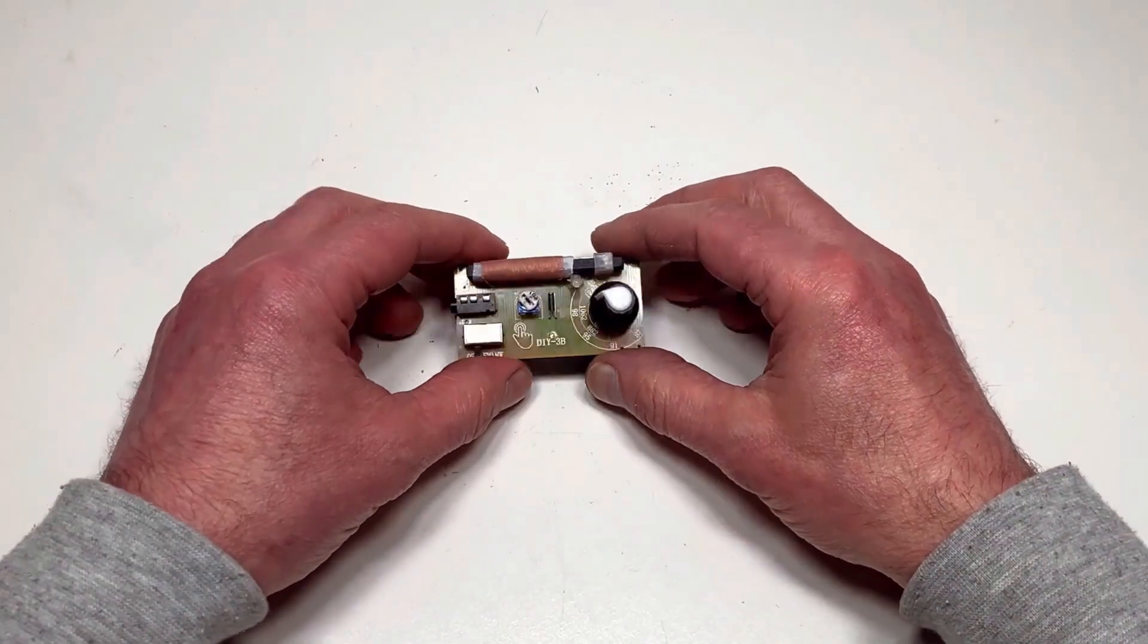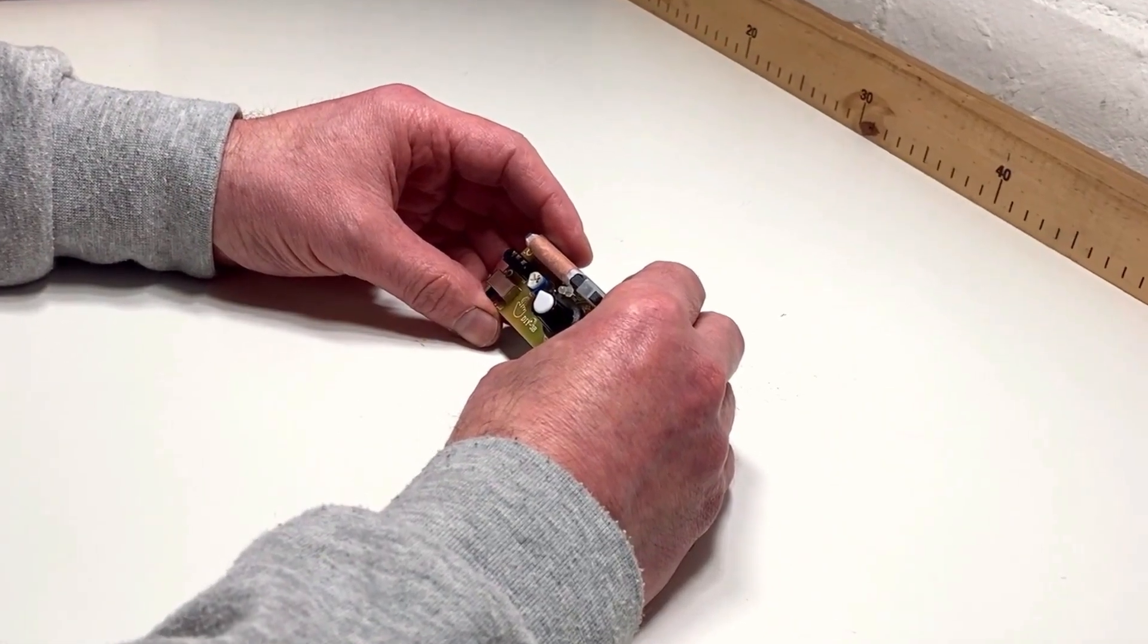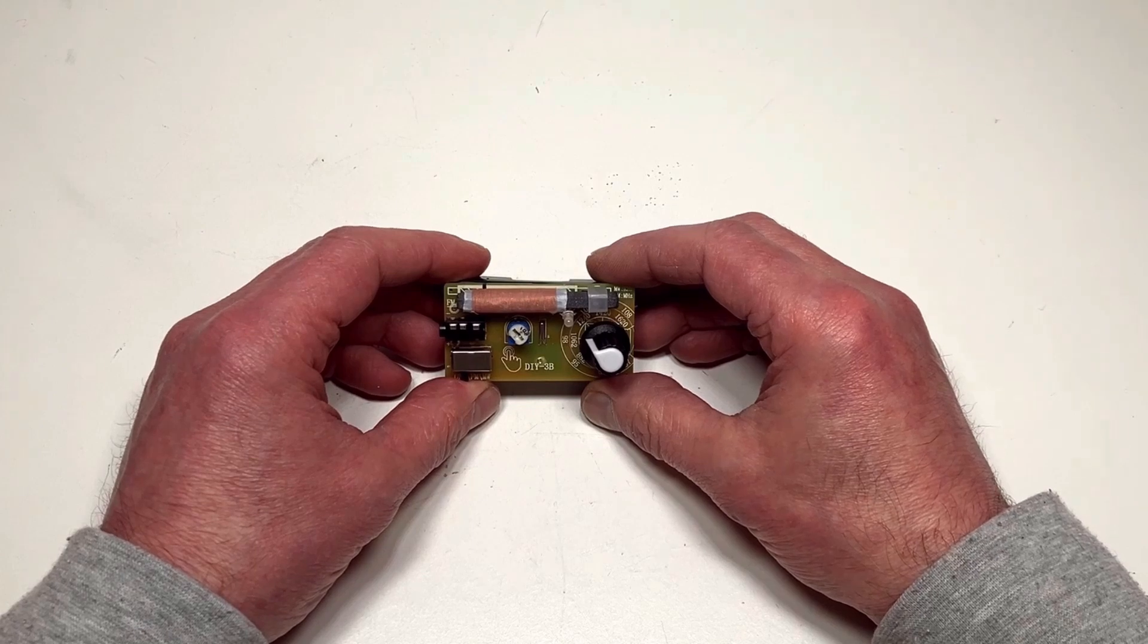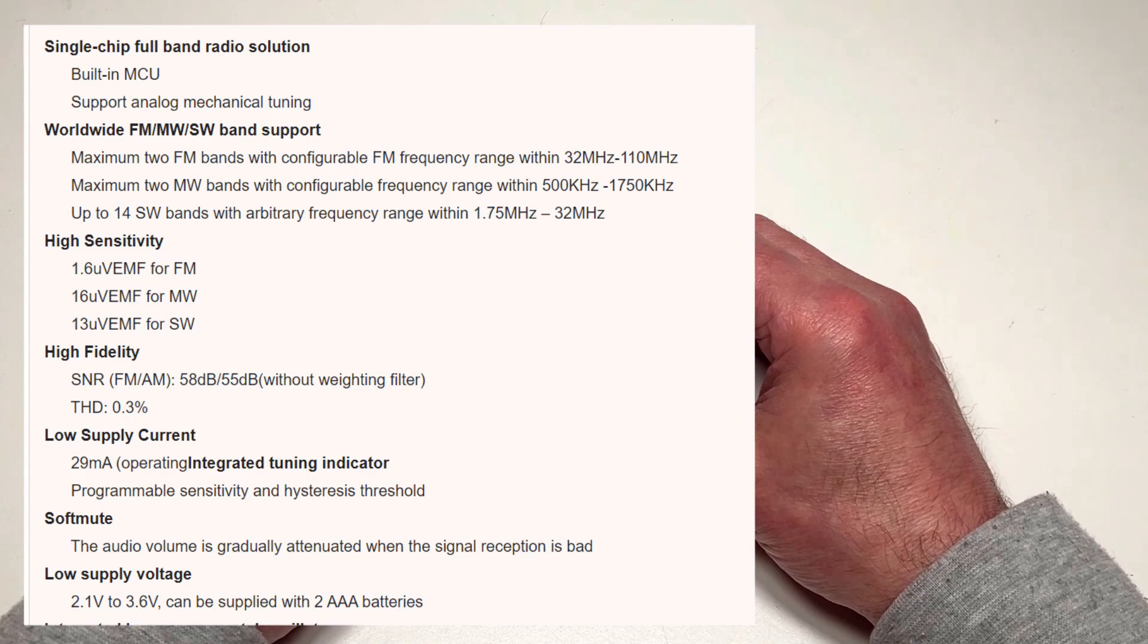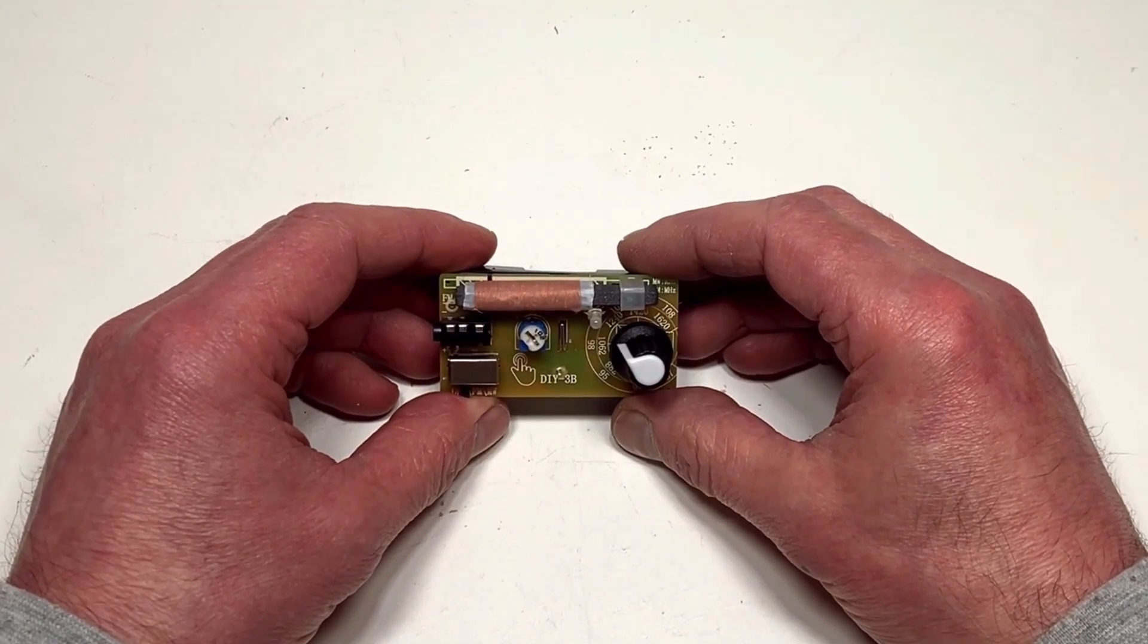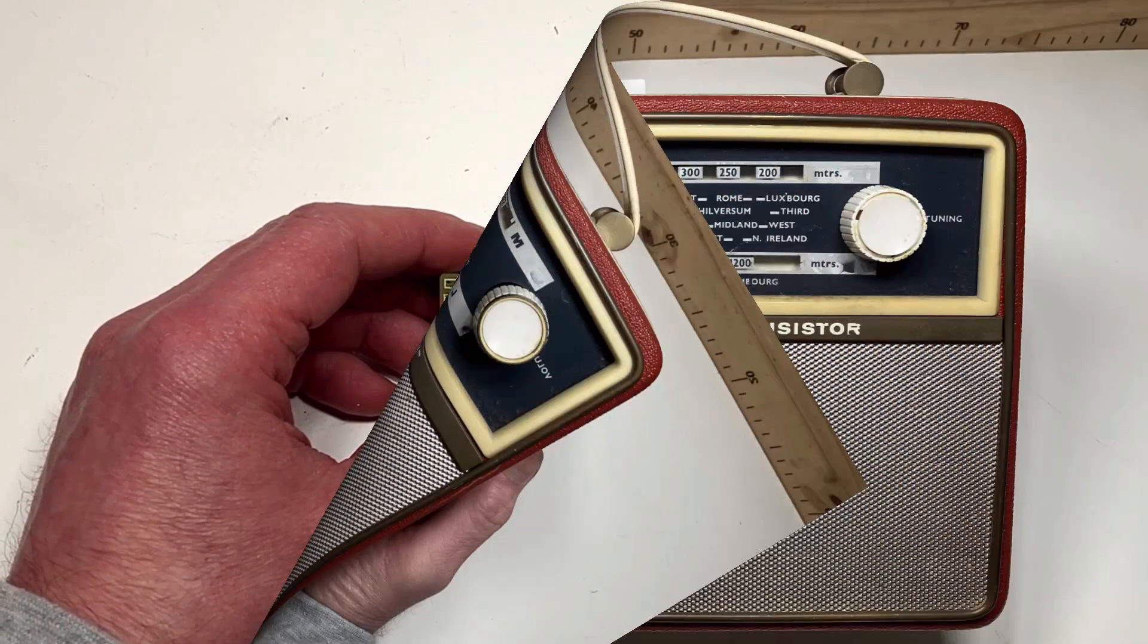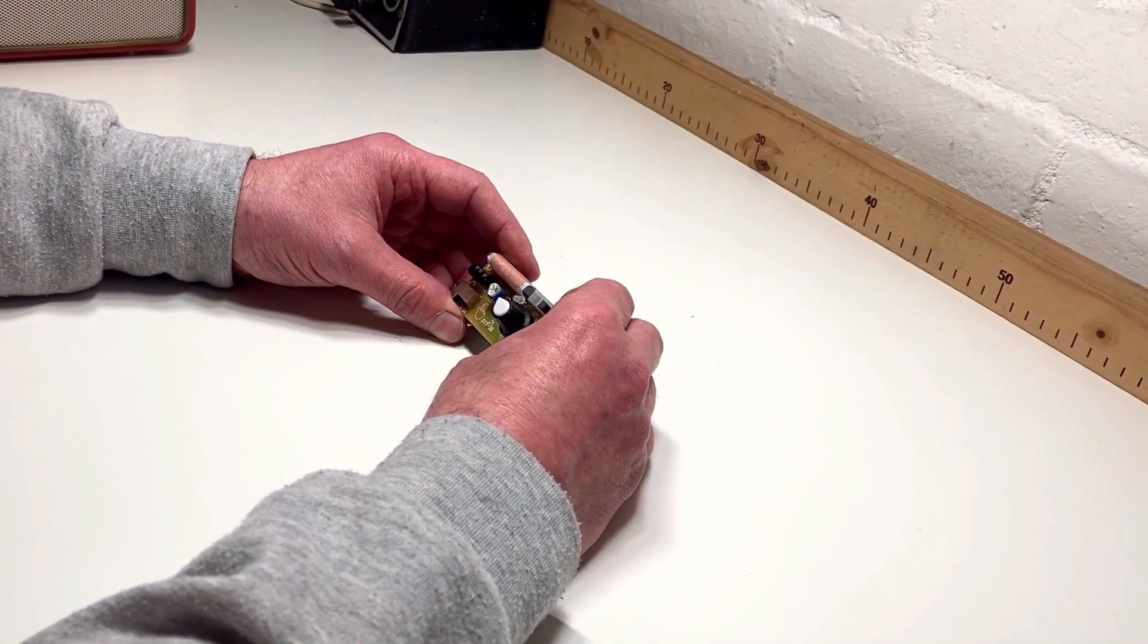So what are my conclusions on this little PCB style AM FM receiver? Well, from a performance point of view, it was about what I was expecting with a reasonable sensitivity. However, this may prove to be a good little receiver for hacking and trying to extend its frequency range to that what the radio IC is actually capable of. And as well as using it as it is, if you're good with your hands, you could make a unique box to house this in and use an audio amplifier to drive a loudspeaker, and thus making your own custom-made radio. Or even if you could fit it into an old broken receiver made from the 1960s or 70s that you don't want to throw away and breathe new life into that receiver.